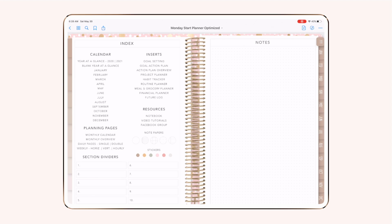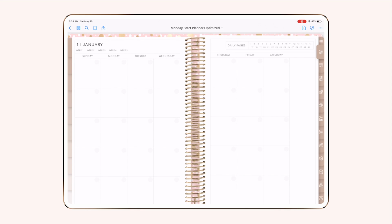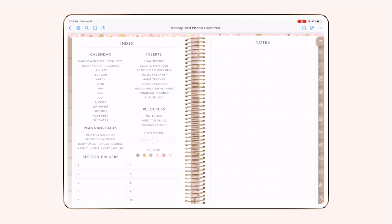So let's go ahead and talk about how the planner works. The first thing I wanted to go over is the links. The entire planner is hyperlinked, which means you can jump around the planner super quick and easy. All of the tabs on the sides are linked, and then you also have links for everything in the index. The way it works is over here on the right hand side, this little 3-lined tab here is your index. So anywhere you are on the planner, you can link back to your index, and you can easily get to whatever resource you need from there.